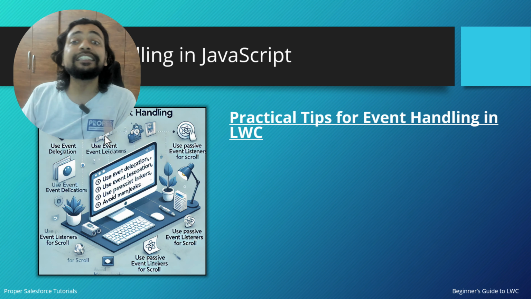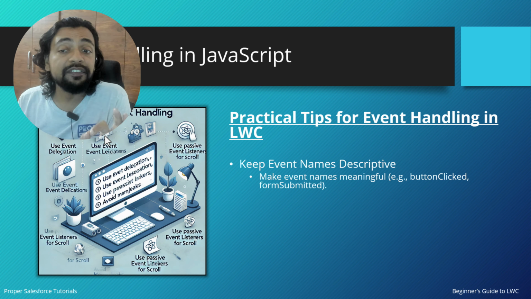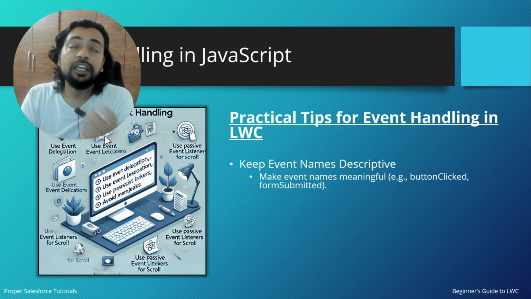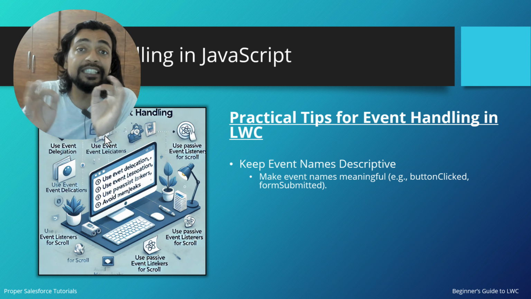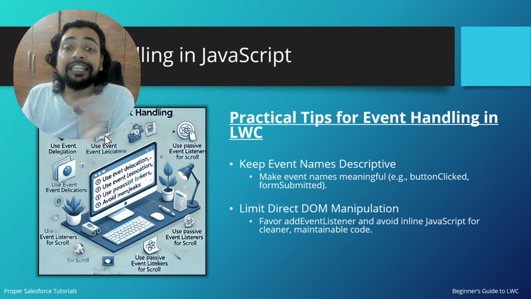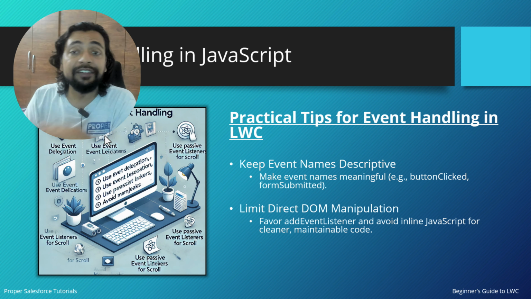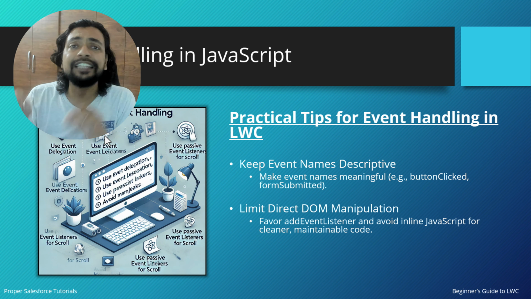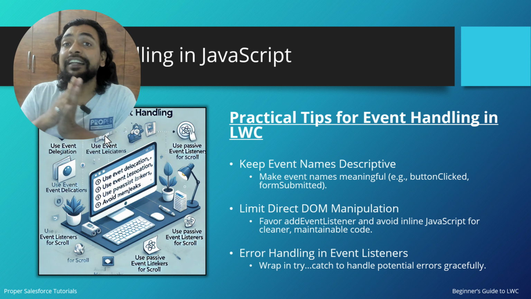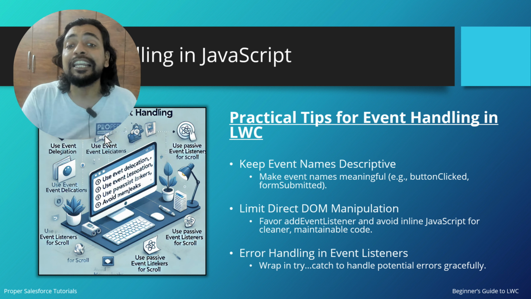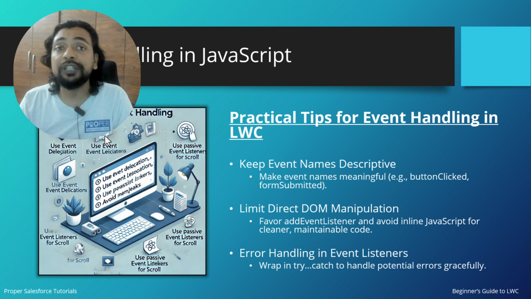Now, practical tips for event handling in LWC. First of all, keep event names descriptive. Don't use short names. If you are creating your own custom event, make the name descriptive so that other developers can also understand it. Limit direct DOM manipulation. Try to use more addEventListener and avoid inline JavaScript in HTML. Also, when you are doing event listening, do the error handling there. Always use try catch for any kind of potential errors.